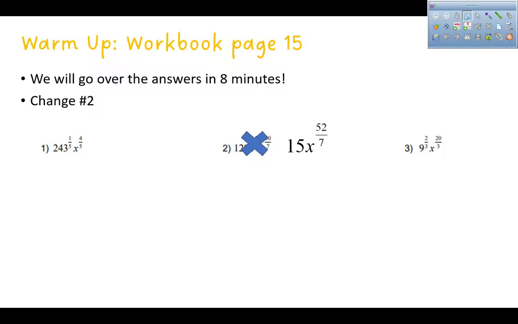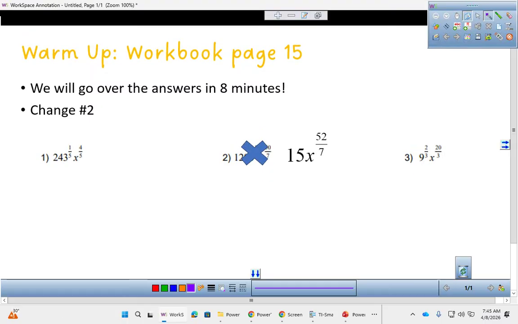All right, guys, so here's what we learned on Monday. We learned that if something has an exponent and that exponent is a fraction, then you can write it as a root. So we learned that x to the inside over outside. So if we have something that's raised to a fraction, we can write it as a root.